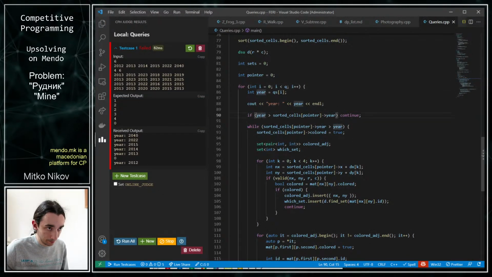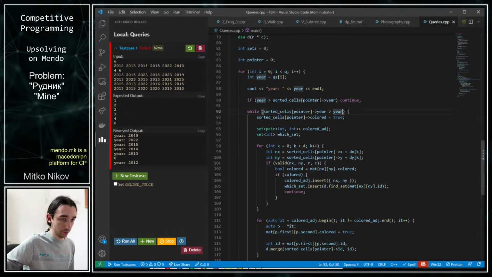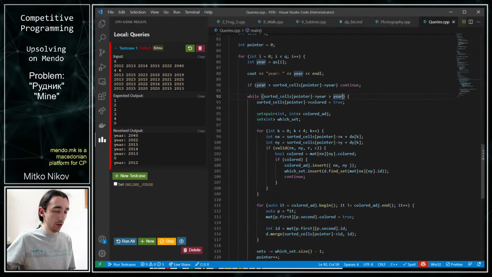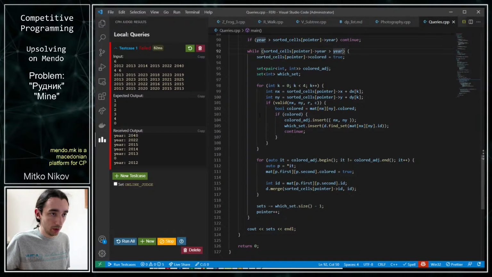So sorted cells is bigger than the year, yes. And then we go here. Then we go here. We iterate over all of these. We say that they're valid. Are they colored? They're not colored.